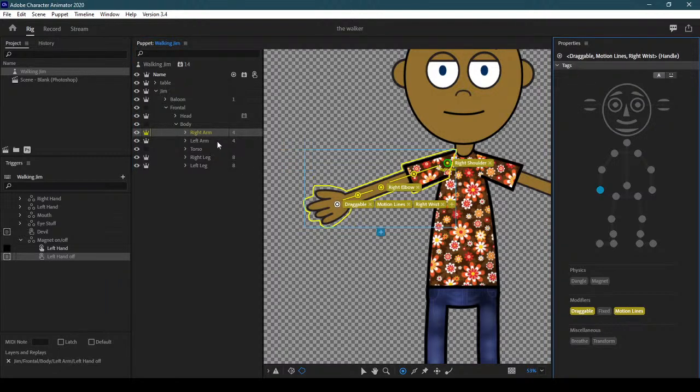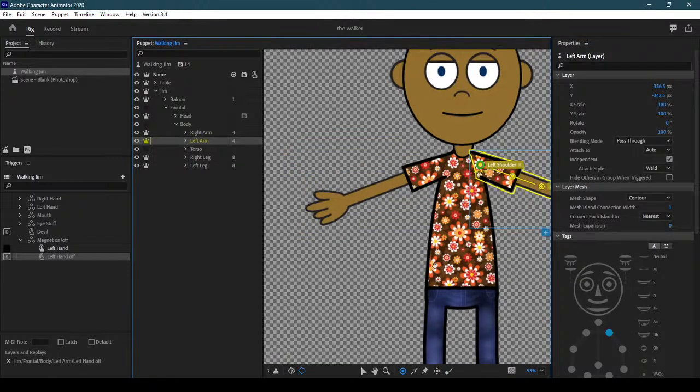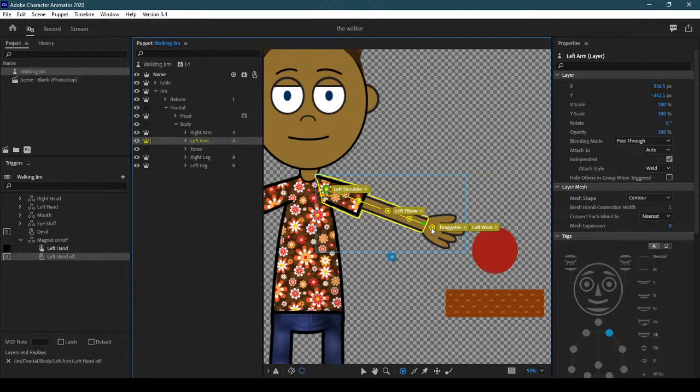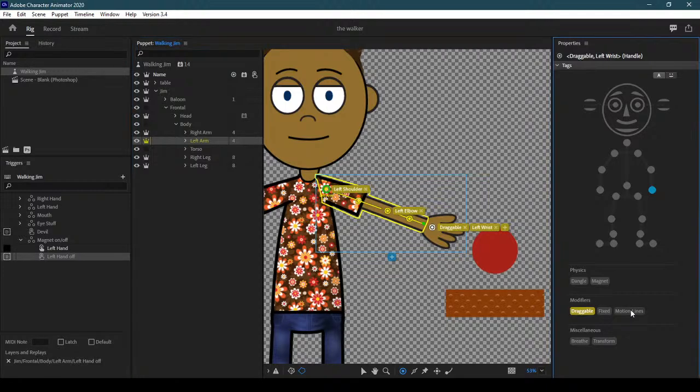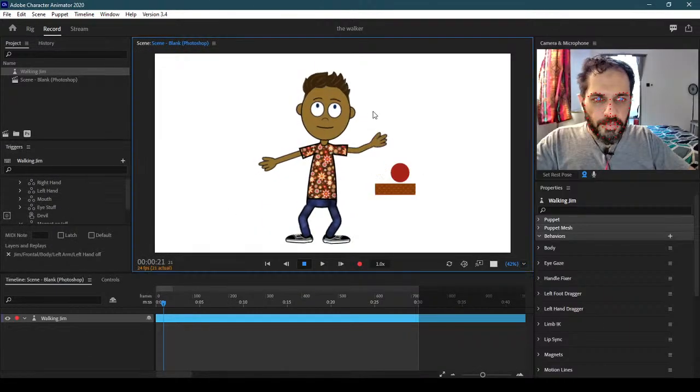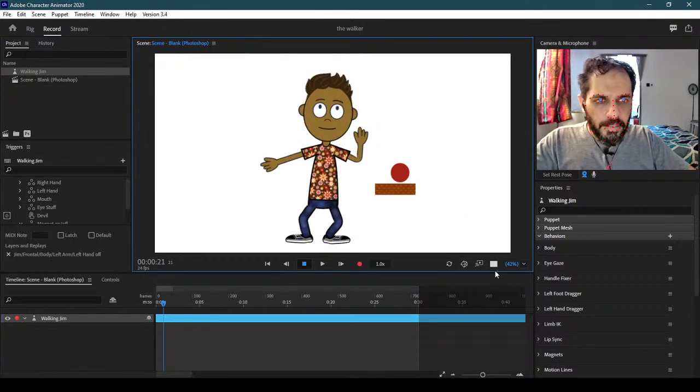Then I will go to the other arm, take this draggable, and also add a motion line to this one. So I have added the motion lines to this. Now if I go to record and move it, you can see, let me zoom in.